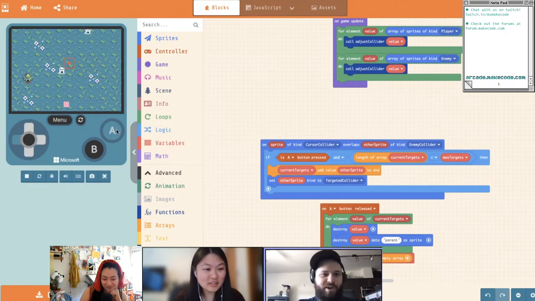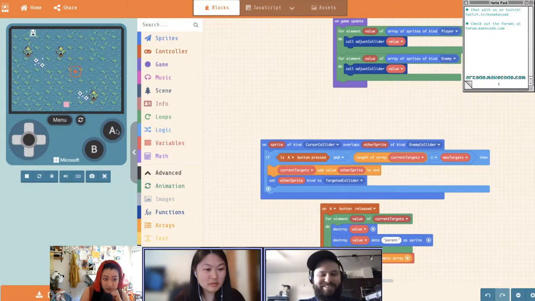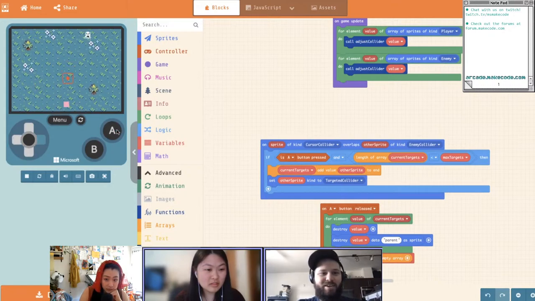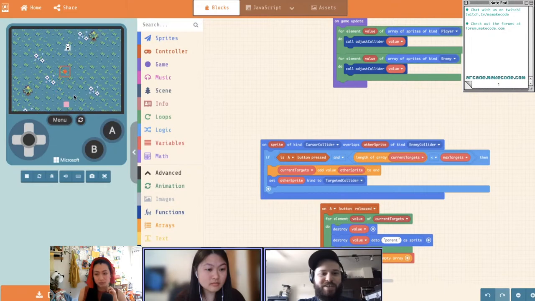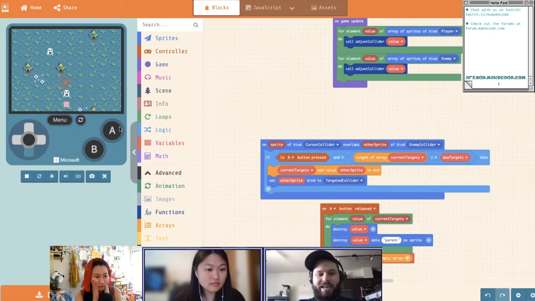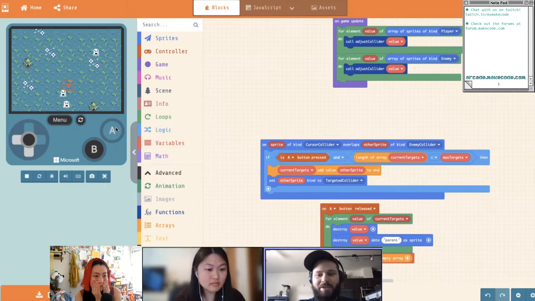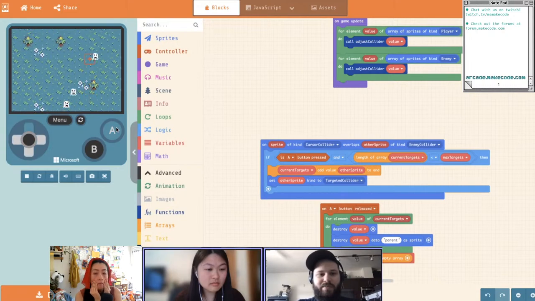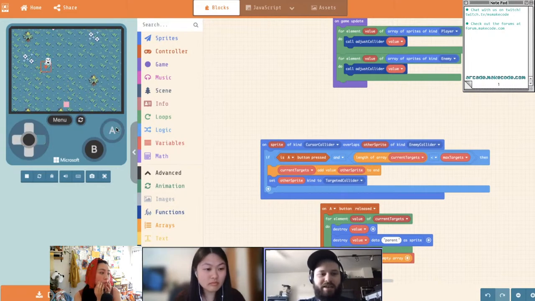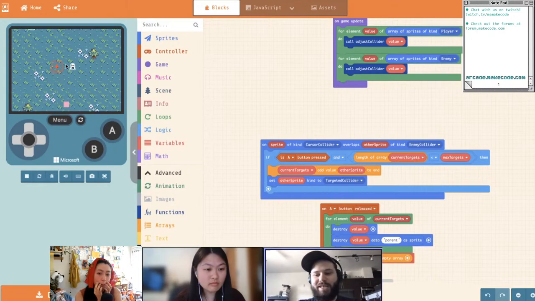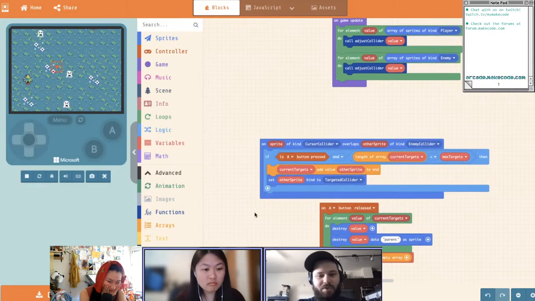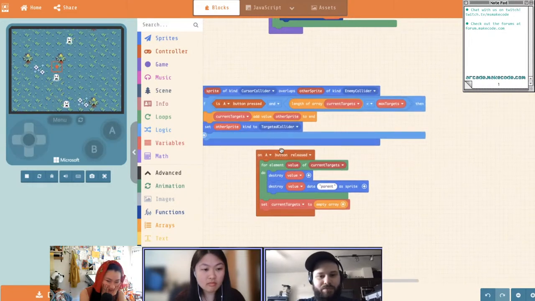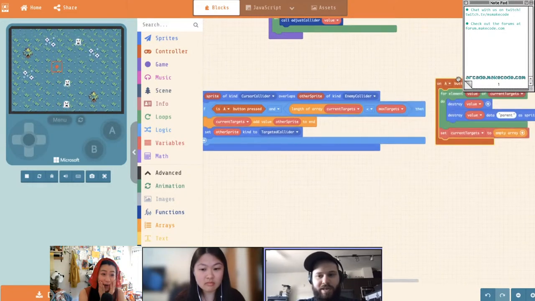It's pretty visually unimpressive, though. Effects? No. Yeah, so we should definitely do effects, but I want to make it so that you launch things that come out and actually hit them, and you can't target again until they've all been destroyed, you know? And then I also like when you target them, an X or something should appear over them so that you know you targeted this one. So let's do that.